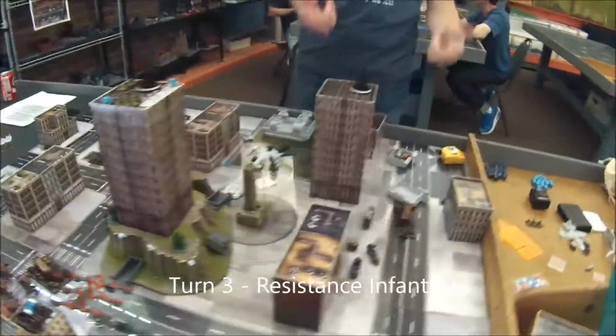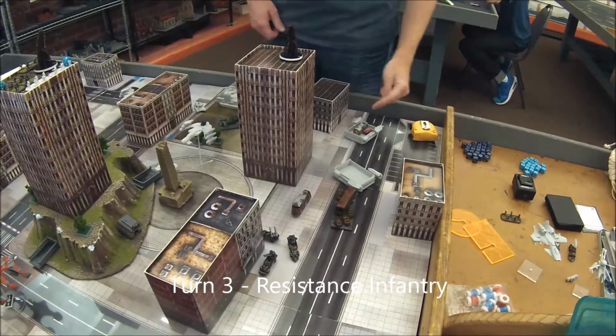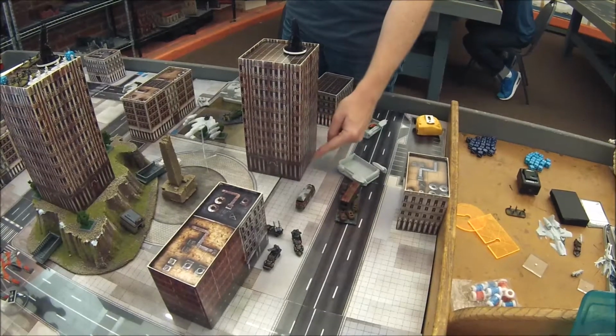Activated my infantry over here. They found the objective. The resistance fighters got in their school bus, and their Kraken is making its way off the board. Then the occupation vets got into the double-decker bus and moved forward just a little bit.